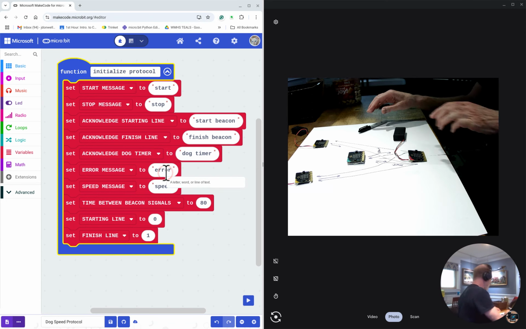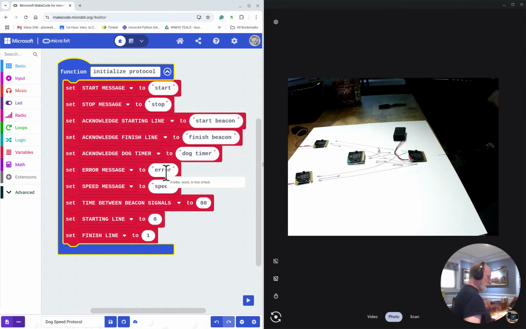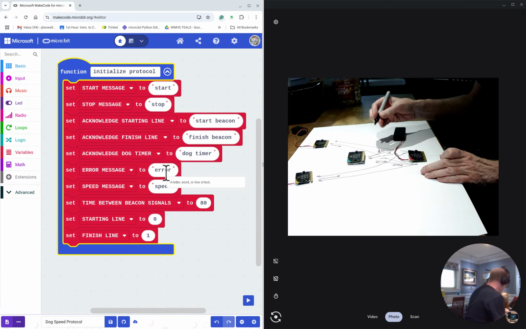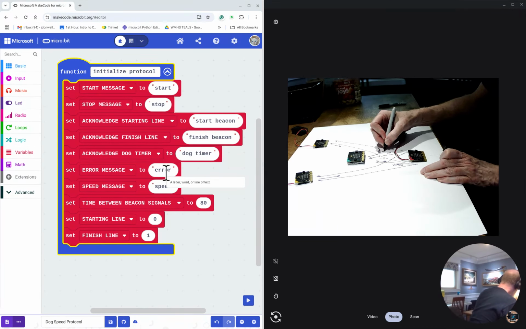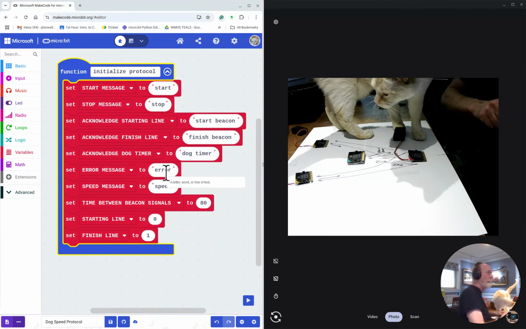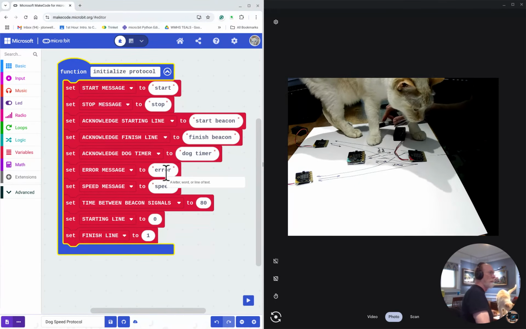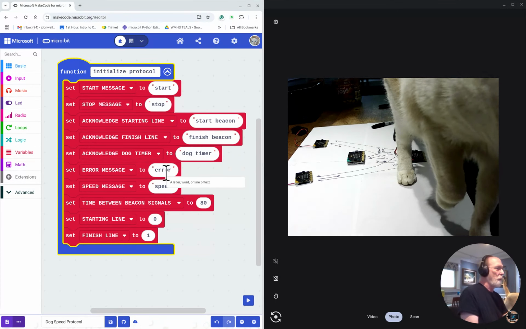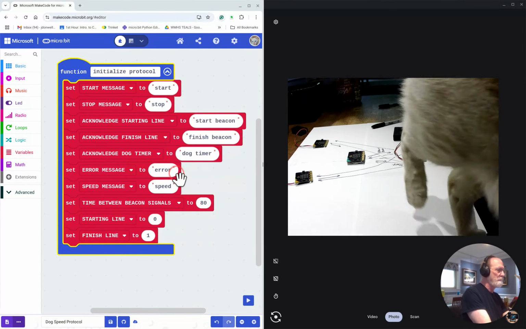If there's something wrong with our data and we can't calculate a speed, we will send back an error instead. No, we will not be sending back a cat, because they can be very annoying. So here's our error message set up.